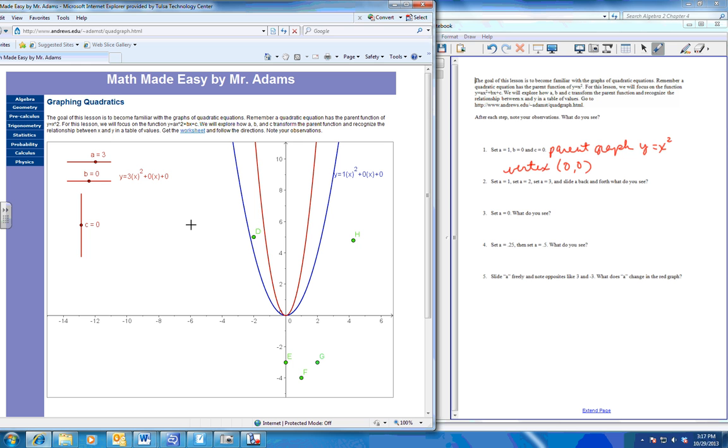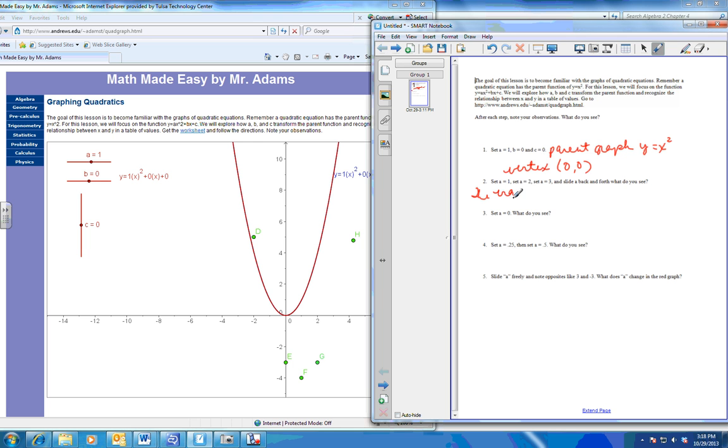Okay, so let's see, the one that they're showing me is in red. So see how it's moving? It says slide back and forth, and what do you see? So here it is at 3 as I get closer and closer to 1. The bigger the number, the bigger A is, what happens to your graph? The skinnier it gets. Do you see that when I slide it back and forth? Okay, so there's 1.